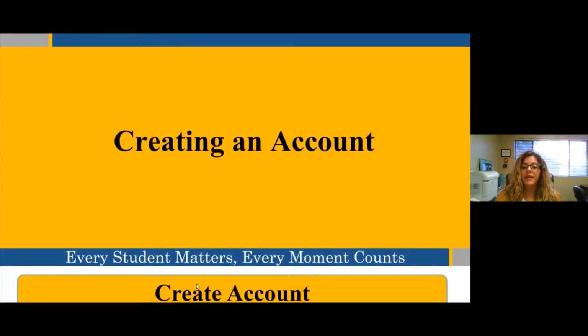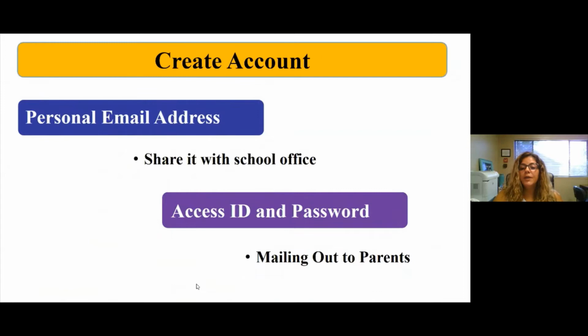So let's go ahead and create an account. In order to create a PowerSchool account, you must have a personal email address, and it is important to share it with the school. Most of you might have already taken care of this by visiting the Back to School portal prior to starting school. Throughout the year, please make sure to notify your school office of any updates to your email address. And at this point, you should have already received the parent access codes and passwords via the US mail. The access ID and passwords are 5 digits long. If you have not received yours, my recommendation is to please contact your child's school.